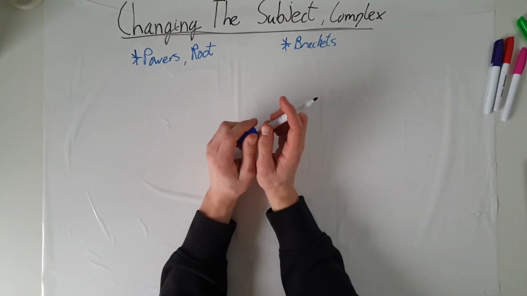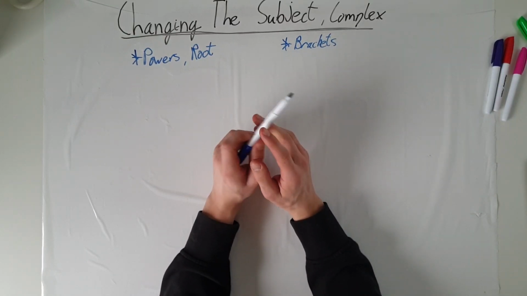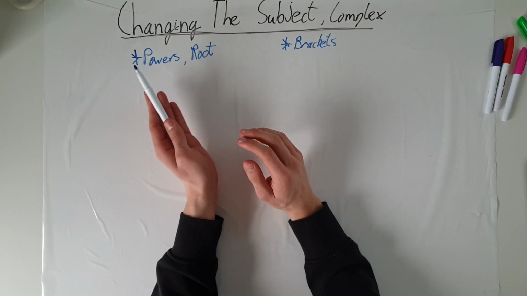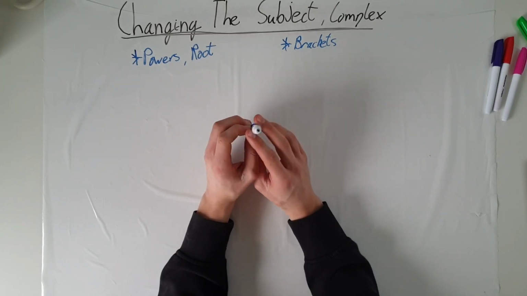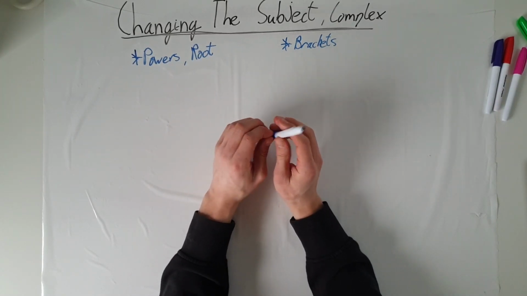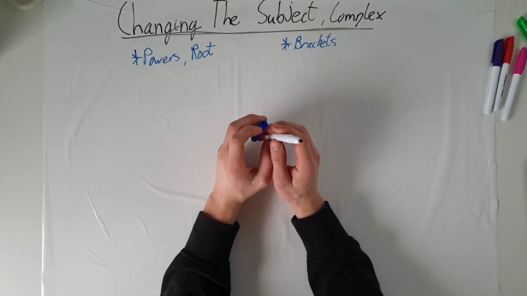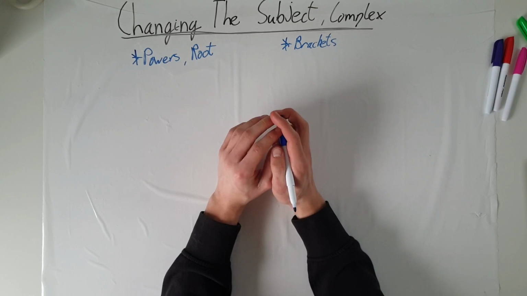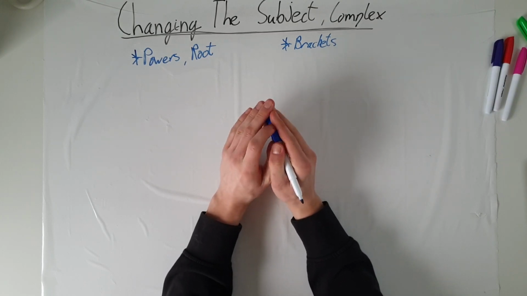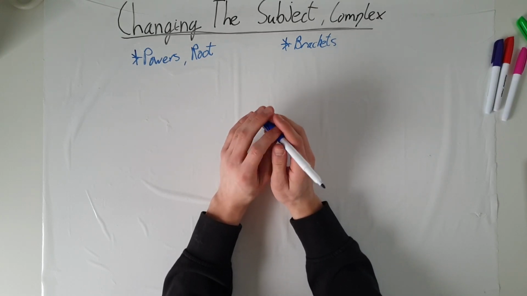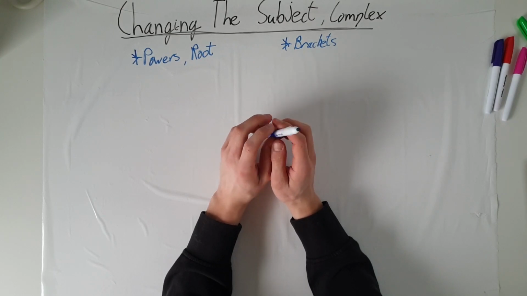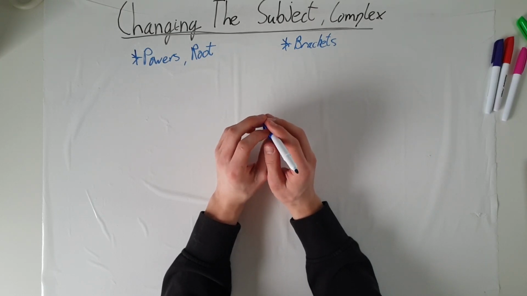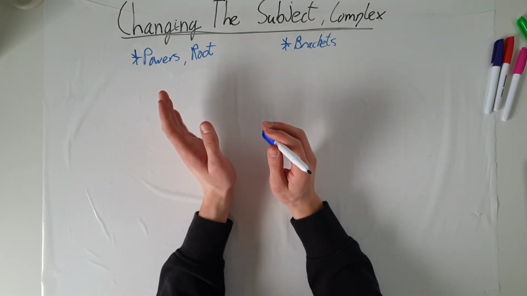So I'm going to do this lesson in two sections. First of all, I'm going to show you powers and roots, and then I'm going to show you brackets also. And then we'll really be able to merge all these into complicated questions in an exam or a test, and you'll always be able to pick up these marks. So first of all, it's probably just better to jump straight into examples here. So that's what I'm going to do, focusing on powers and roots first.